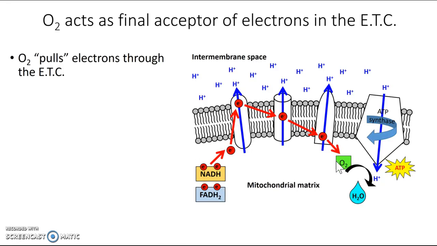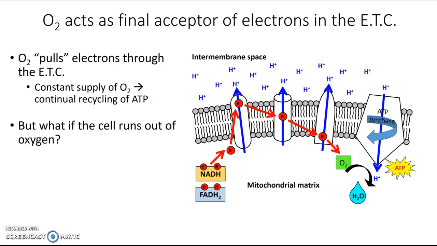So the role of oxygen is super important here because it has to be there to accept these electrons so new electrons can keep coming through the electron transport chain to pump hydrogens, have them flow through ATP synthase, and keep making ATP. So a constant supply of oxygen in this process is critical for continual recycling of ATP.